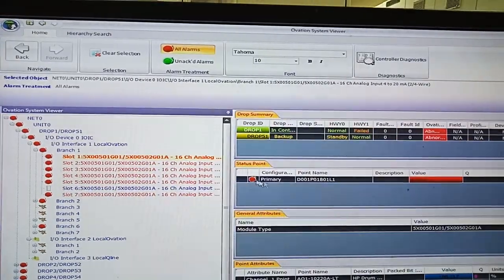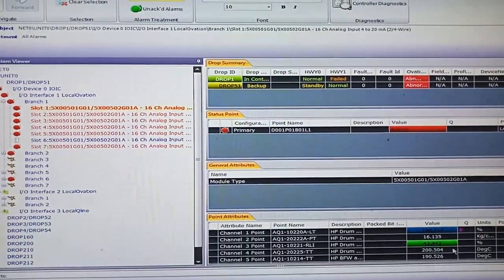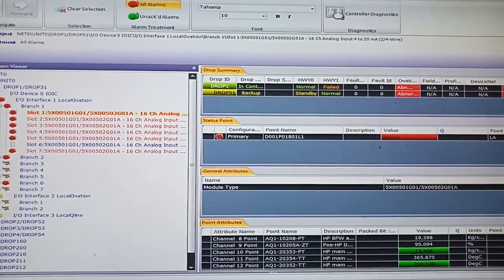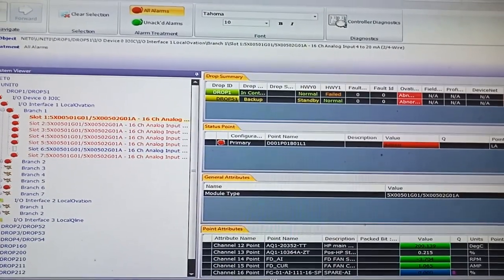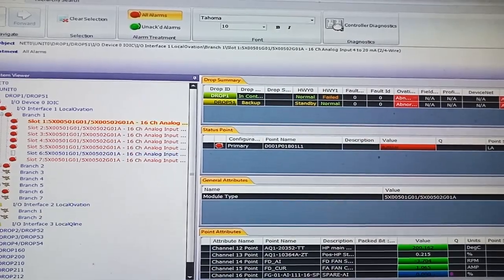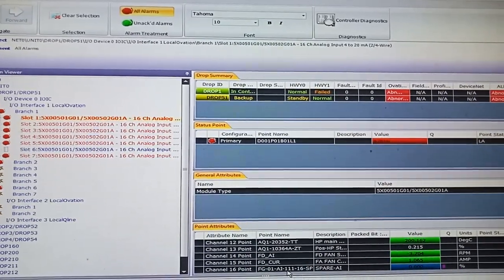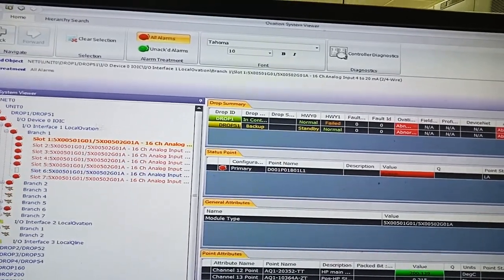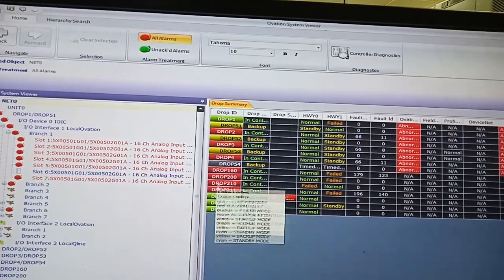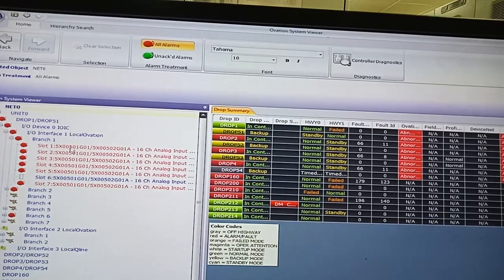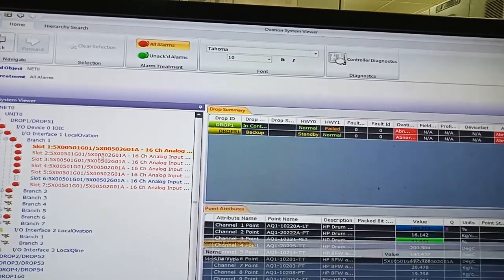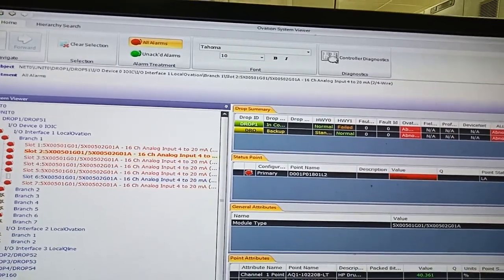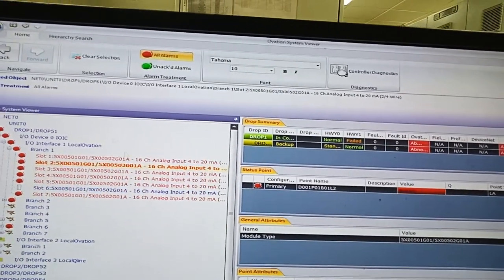You can see here the conditions of the signals. Point numbers 10, 11, 13, 14, 15, 16 are all here. You can see point number 16 is a spare. So like this we can check whether there is a problem with the controllers, or what the conditions of the different cards are, which card is allocated for which one, how many signals are there, which are spare. Like this you can see.